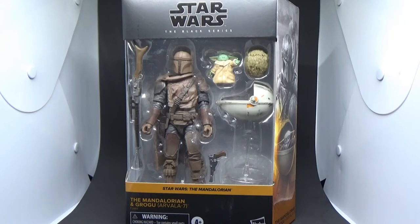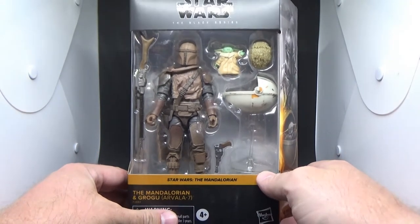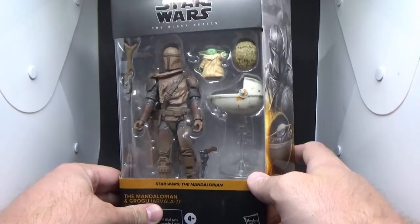We're looking at another Black Series Mandalorian and Grogu deluxe pack. This is the third one. Technically, I think it was the second, but I got the second one. Anyway, this is the ARVALA-7 Mudhorn Encounter. That's what I would have called it.